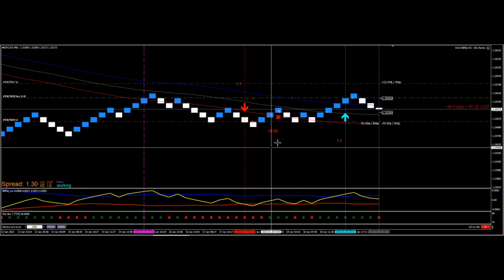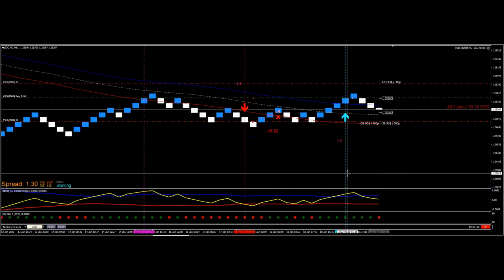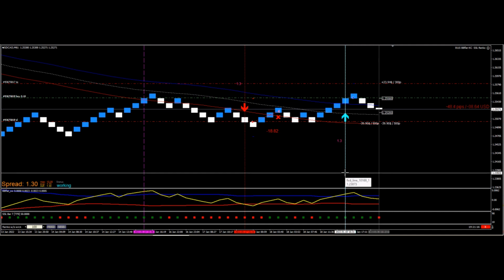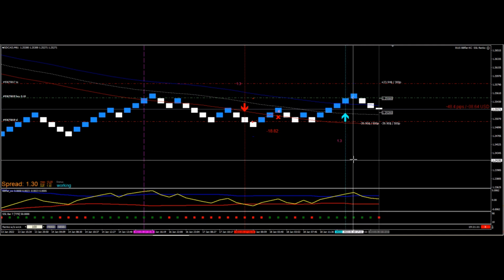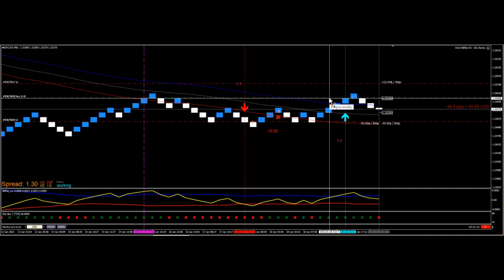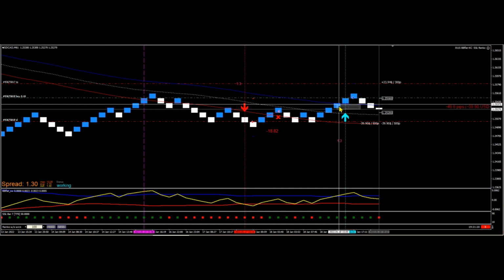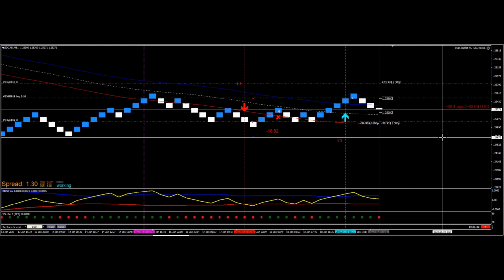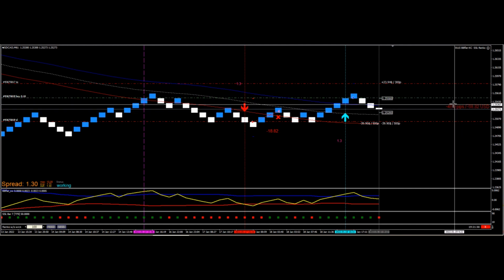So now we come over here. After we get back out of that danger zone, out of the highway, we now have a bull brick that opened outside of the channel. We have congruence with our C1, and we have enough volume. So we went in at the top of that brick. We went up, but then unfortunately we turned around and started coming down again. So currently we are in the hole, and boy, we're in the hole just about 48 pips.